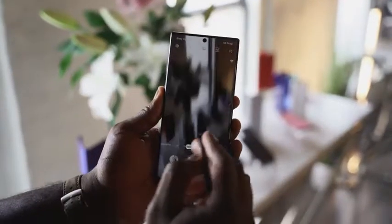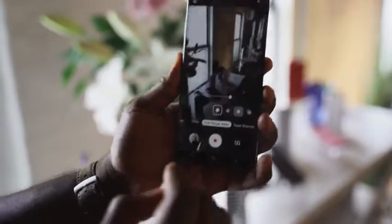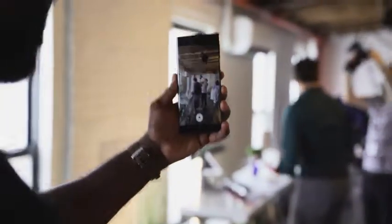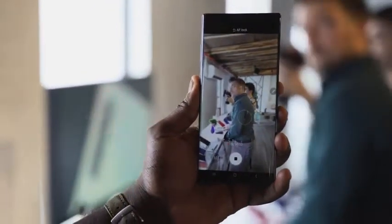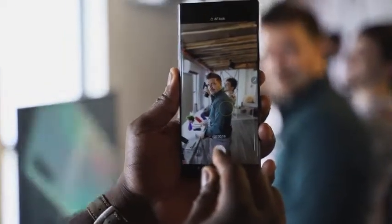Speaking of the camera, it's got a bunch of updates. We have a night mode built in, and live focus video thanks to the time-of-flight sensor. But the cool new feature I love is the zooming mic — a simple option in the camera menu that lets you zoom in on a subject and capture audio much better while recording. You also have Super Steady mode, which I absolutely love, and that mode is now included in Hyperlapse. So there are a ton of new camera features baked into the Galaxy Note 10 Plus.